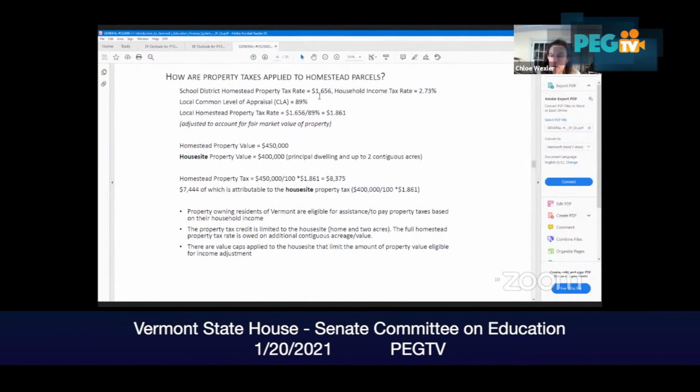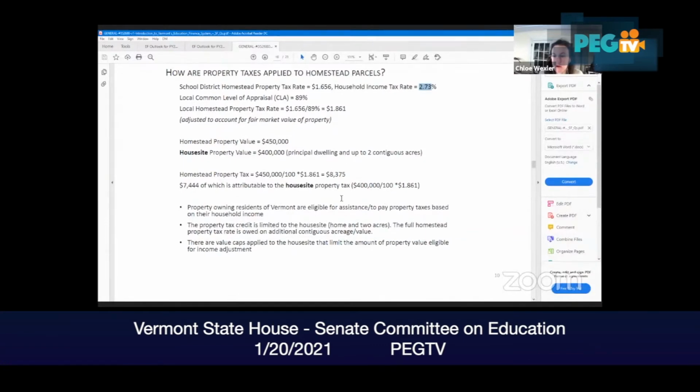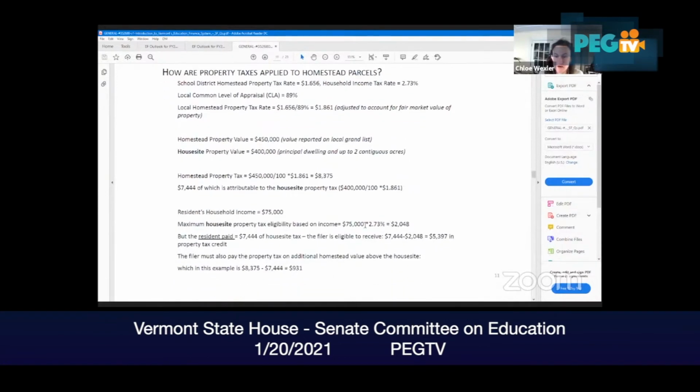So if we go back to our example here, let's imagine that this tax rate is now 1.7 and the income tax rate is now 2.8, right? So this amount that the income payer was eligible to pay here now increases from 2,500, and I'm just going to make up a number, now it's 2,200. So that has increased what they will have contributed. But the way that it does that is by reducing the amount of credit they receive. So it's a little bit more complicated to get there. But that payer, when you see your income percentage go up, that means that you will be contributing obviously a greater amount.